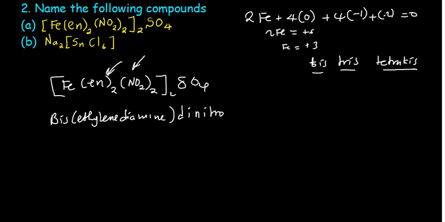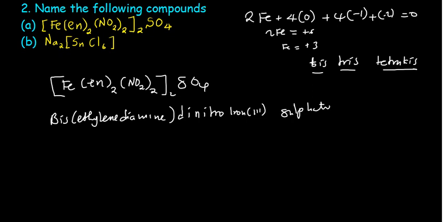So when you have got 2 ligands, when you are naming them, you name them in alphabetical order. That's why I started with the ethylene diamine because of E, and then the nitro is N. So there are 2 of them, so we'll just say dinitro. When you have compounds like this, we add an O when they're acting as a ligand, dinitro, and then we can now name the iron. In this case, iron, we just name it as iron, not as ferrate. Why? Because it is in the cation, not the anion. So that will be iron. The charge on iron is 3, so we use a Roman numeral, and then we name the sulfate. There should be a space. So therefore the name is bis(ethylene diamine)dinitroiron(III) sulfate.